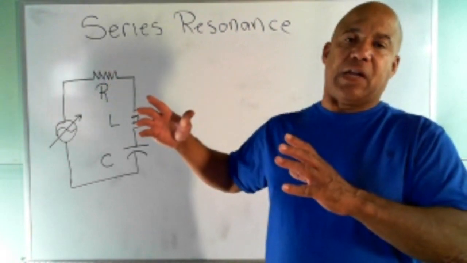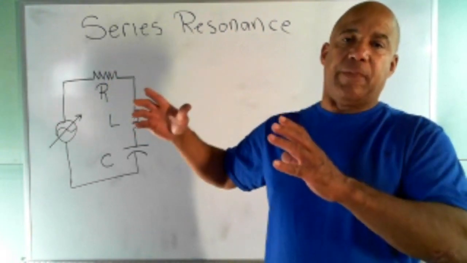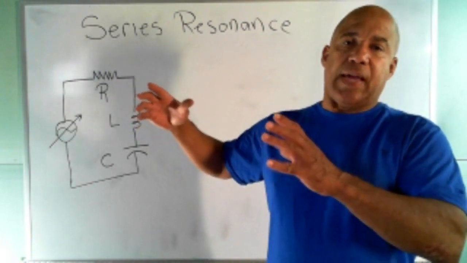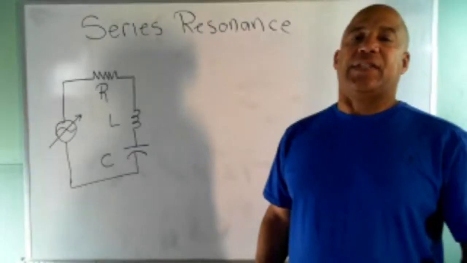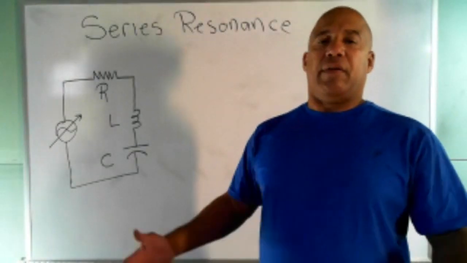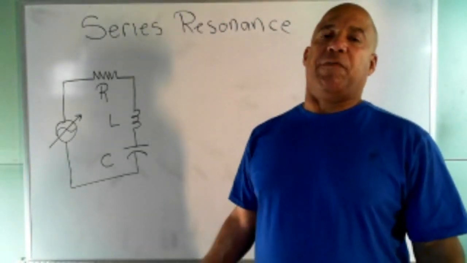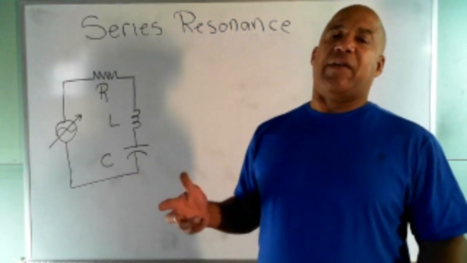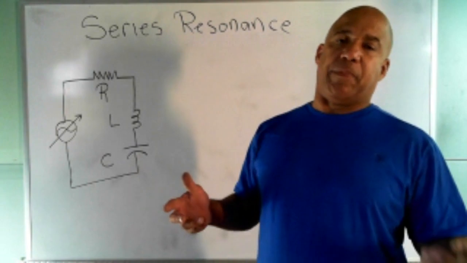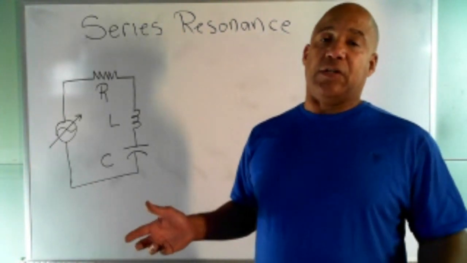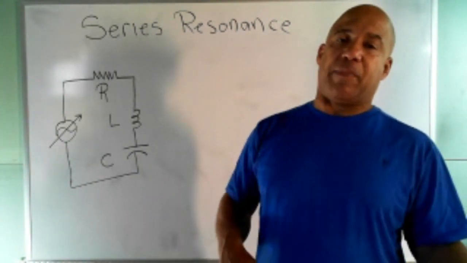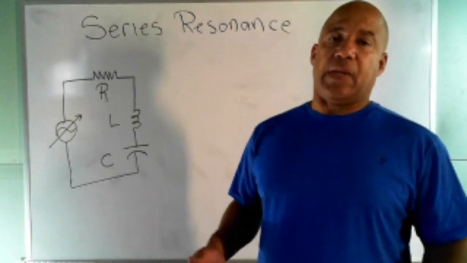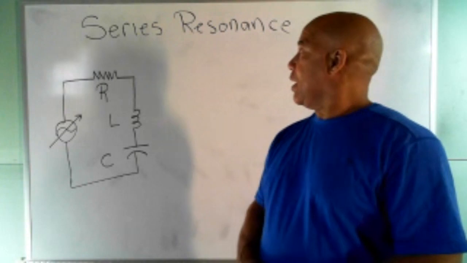You have a magnetic field, you have a conductor, which is the inductor, the coil, and the field is collapsing, so you have everything you need to induce a voltage, and since you have a closed circuit, a current will flow, and that current will flow into the capacitor and charge it back up. As long as I have ideal capacitors and inductors, I never get any power loss. So the energy just goes back and forth between the capacitor and the inductor, and it does that at a certain frequency. So that's one thing we learned.